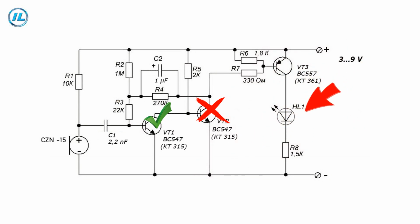When popping, the multivibrator switches to the second state. That is, a negative voltage drop from the microphone closes the transistor VT1 and opens the transistor VT2, which, in turn, opens the transistor VT3 and voltage is applied to the load. At the next clap, a positive voltage drop from the microphone switches the multivibrator to the first state, that is, to standby mode. The power part of the circuit that controls the load is assembled on the VT3 transistor.